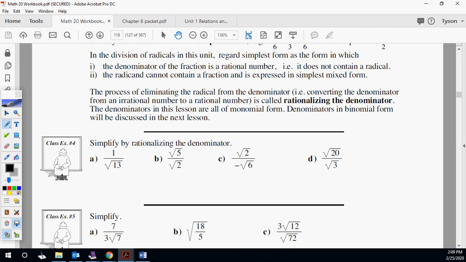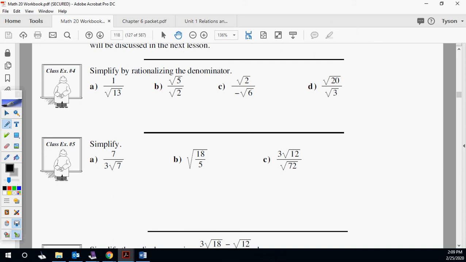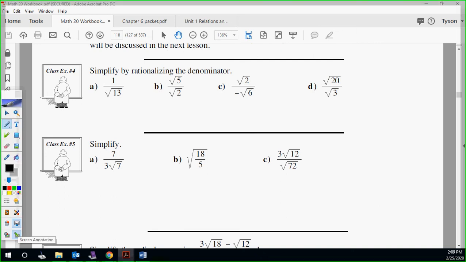And so what we want to do is, just like when you had a common denominator of the fraction, you times the top and bottom number the same thing. We're going to do that here as well. It's that same idea. So I'll just kind of do the examples here. So if I want 1 over root 13 to be rationalized, I go root 13, root 13. Why am I going to do that? Because what's root 13 times root 13? It's just 13. And so now the radical is gone. The top is your root 13. So this is your simplest form. See how the radical is no longer on the bottom? That's the purpose. Okay?